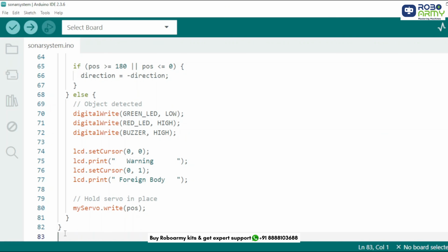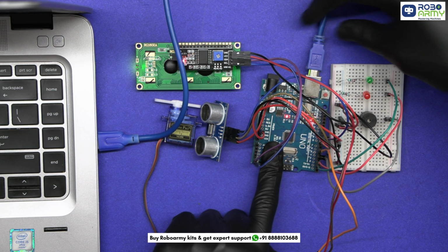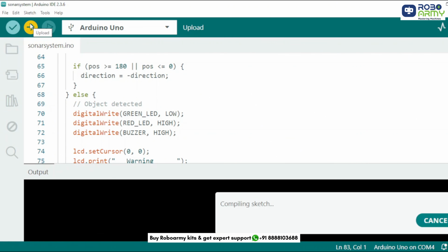Now upload the code to the Arduino. Connect the Arduino Uno to your computer using the USB cable for uploading the code. Select port and board in the same menu and select Arduino Uno. Now click on the upload button.